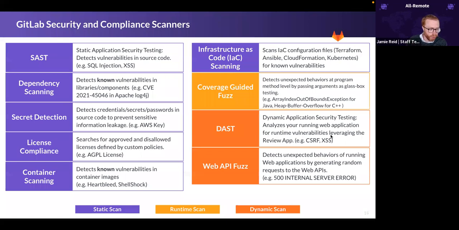To give you an overview of the vast array of different scanning and security tools that GitLab makes available to you, we always like to throw this slide up here. I won't read this ad nauseum, but I will share that there's technologies like SAST, DAST, and even Fuzz Testing, part and parcel and included with GitLab. Many of these are actually available as part of our core offerings, so the free open source version of GitLab. But the contextual presentation of these findings is really where the value add of GitLab comes in.